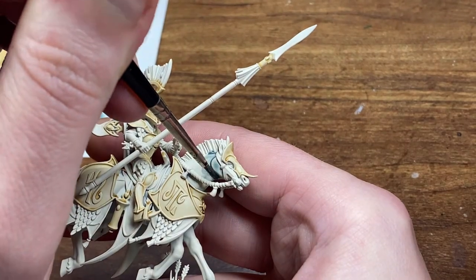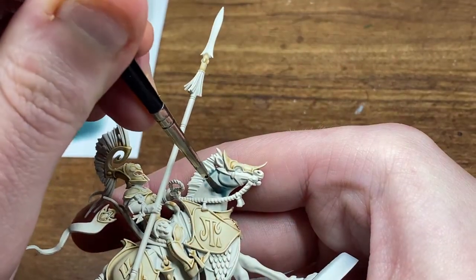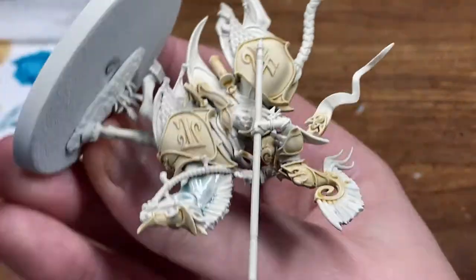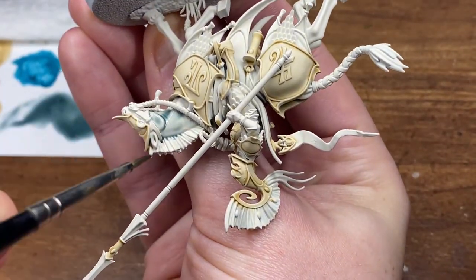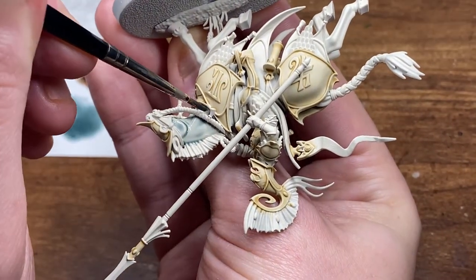One thing I'd recommend with contrast paints as well is try and get all of the base coats down if you plan on using contrast paint over the majority of a miniature, as it's just a lot easier to correct it later on if you do happen to make a mistake or two.